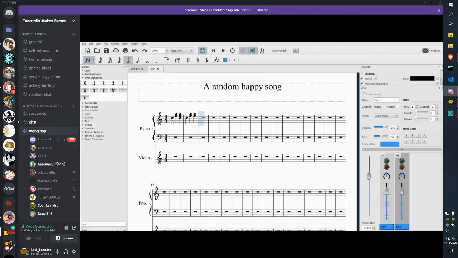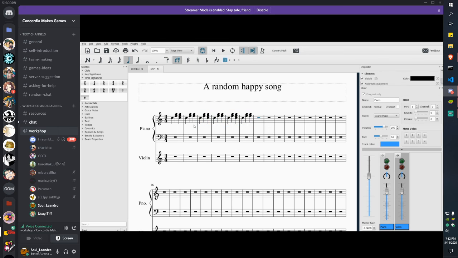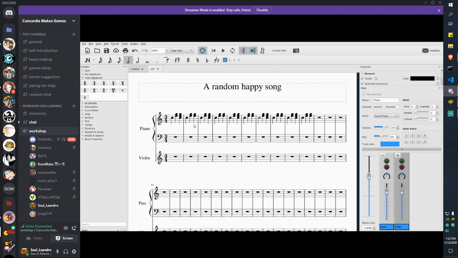You know what? I'm just gonna copy. It can be really simple. That sounds just lovely, yeah. Now this is a really simple one. And now let's see what kind of melody I will try to do.